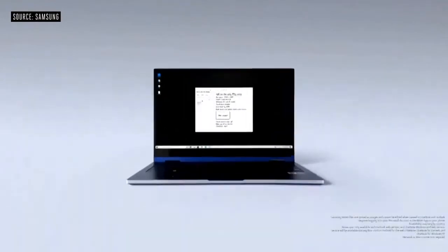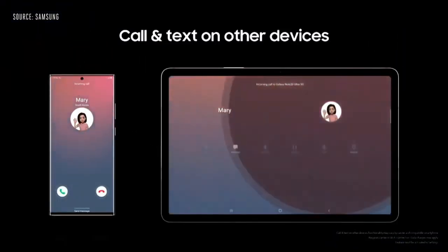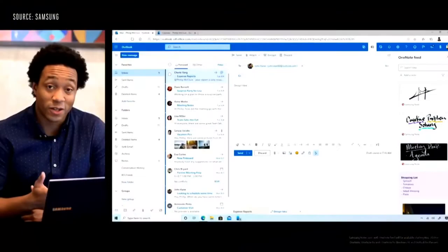We also enhanced our Samsung Notes app. It's incredibly convenient that the app works through the cloud — you can open and edit all your notes on any Galaxy device: phone, tablet, or PC. You can sync your devices so you never miss a call or text, no matter what device you're using or how far away you are from your phone. By syncing your Samsung Notes with your OneNote feed, your hand-drawn sketch on your Galaxy Note 20 will be available on different PC experiences, like Outlook on the web.